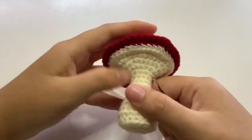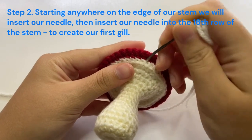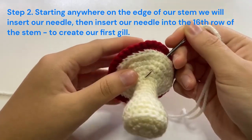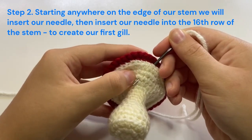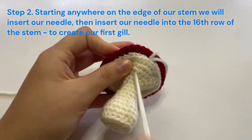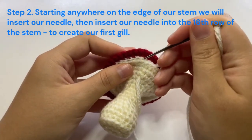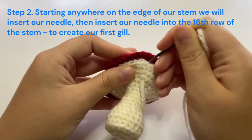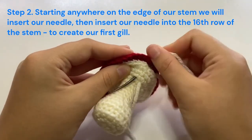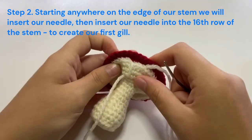Okay, so now taking our finished mushroom, starting anywhere on the edge of our stem, we will insert our needle, and then insert our needle into the 16th row of the stem. So just like this. Then we're going to pull through, leaving a little bit of a tail, and go back up into the seam of the mushroom, and back down into the 16th row of the stem. Pull through, and we have created our first gill.